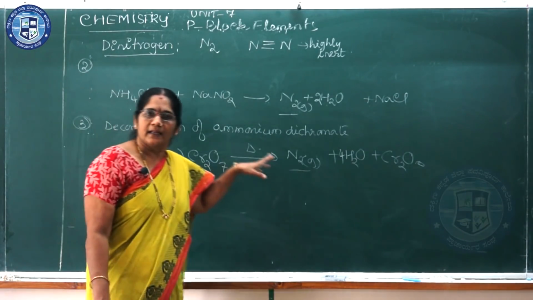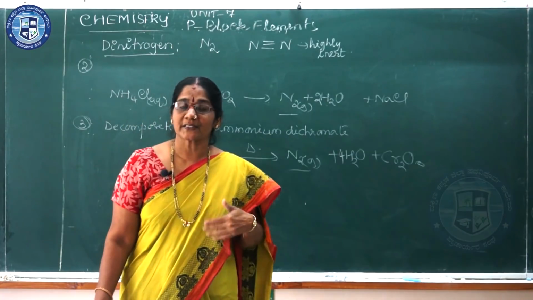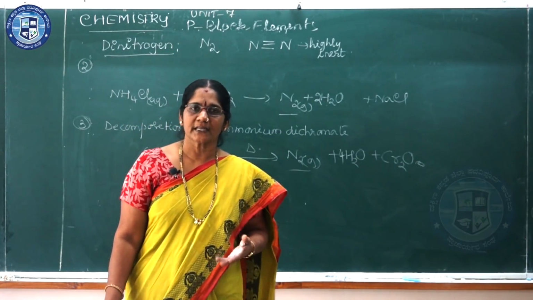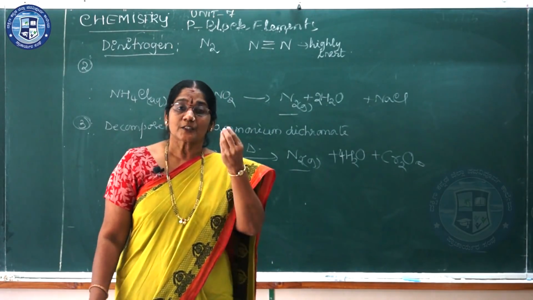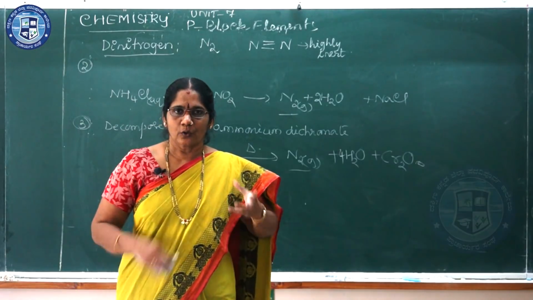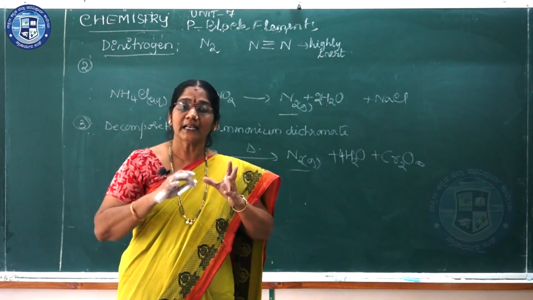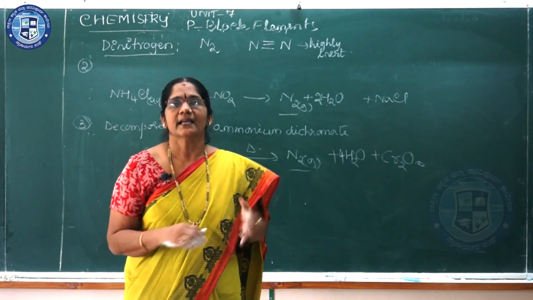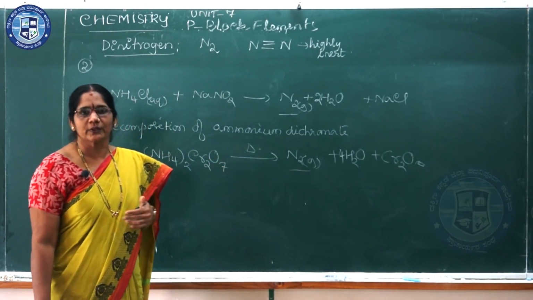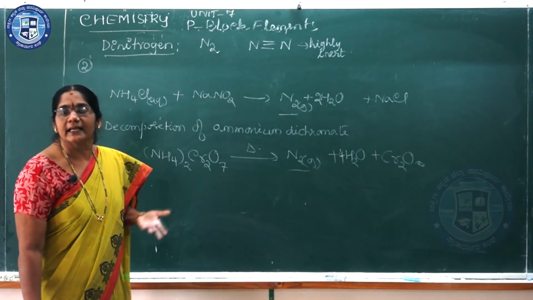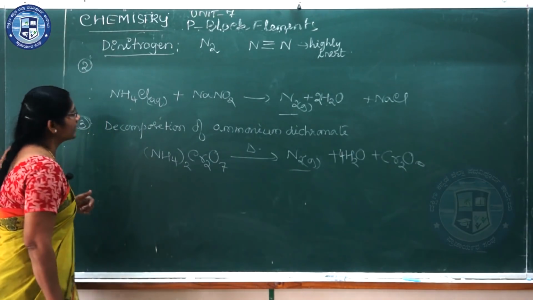So this reaction actually was used in the chemistry exhibition for doing experiments. The orange crystals of ammonium dichromate on heating give sparks of light, and chromic oxide, a green colored mass, suddenly comes out like this, and this is used for the chemical volcano experiment. Normally the students do it in the chemistry exhibitions. So this is the third method.